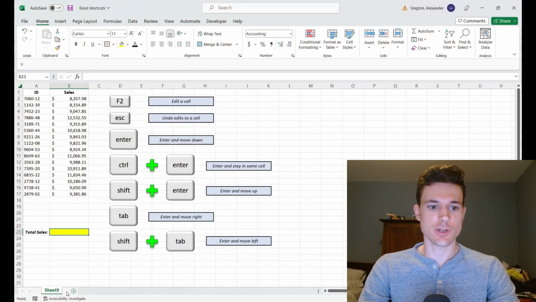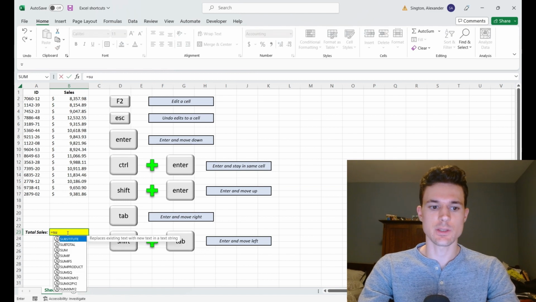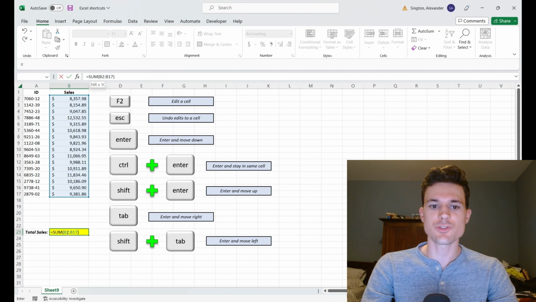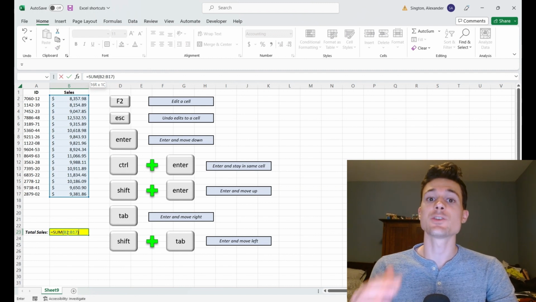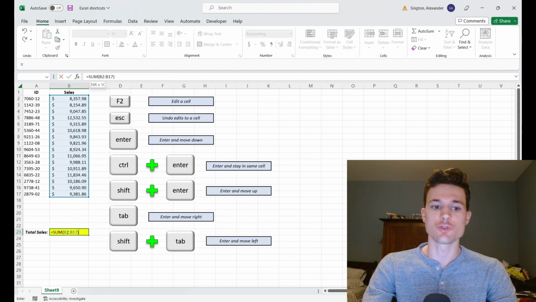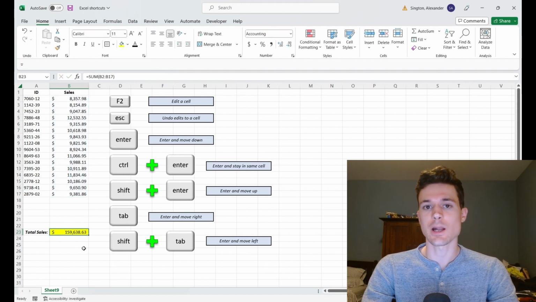And finally, let's get back to the basics with editing and entering content into your cells. So if you look at our sales numbers here, let's start by just taking the total, so we can use the SUM function. And rather than just hitting enter here, which will enter the content into our cells and move us one cell down, I prefer to use Control Enter, which is going to enter in that content and keep us on the same cell. And I'd rather do this because I want to be able to see the output of my cell and then be able to immediately edit it again if I see any problems.